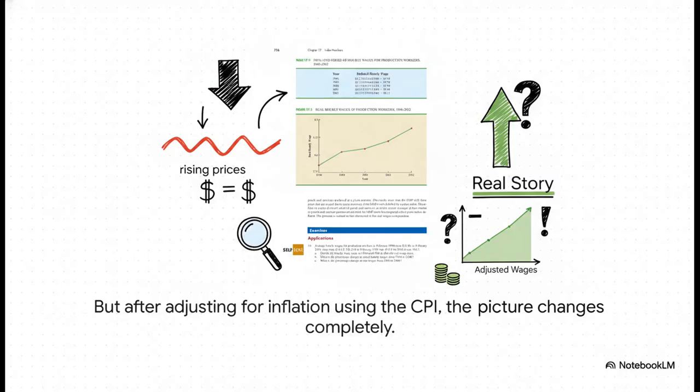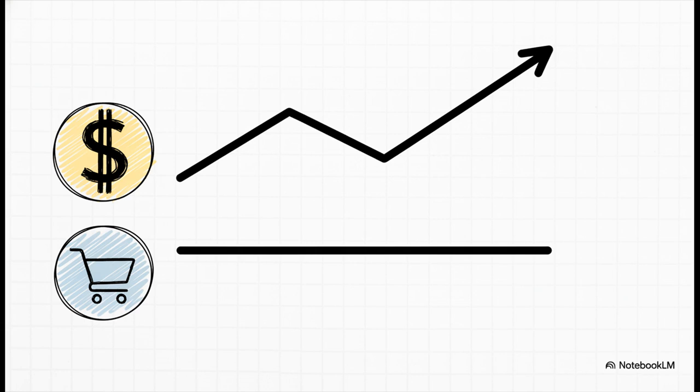Now, watch what happens when we use the CPI to adjust those wages for inflation. This process is called deflating the data, and it lets us see the real story. And what we find is pretty shocking. This new line, this is the real wage. It represents your actual purchasing power. And you can see that even though the nominal wage was going up, the real wage, what people could actually afford, barely budged at all. They weren't really getting ahead, they were just keeping up with rising prices. That's the truth that deflating the numbers reveals.